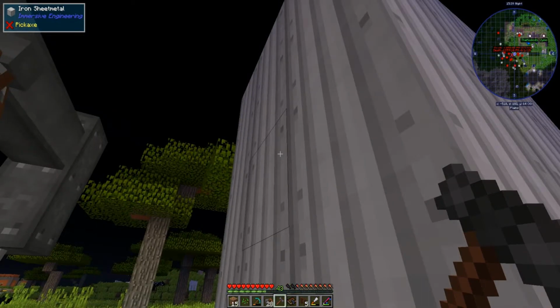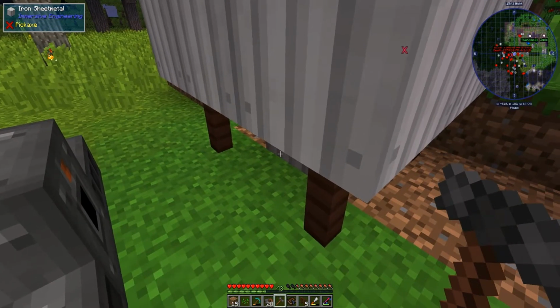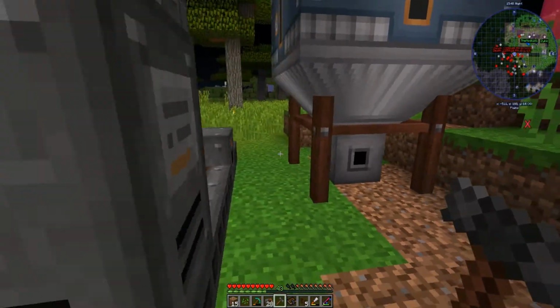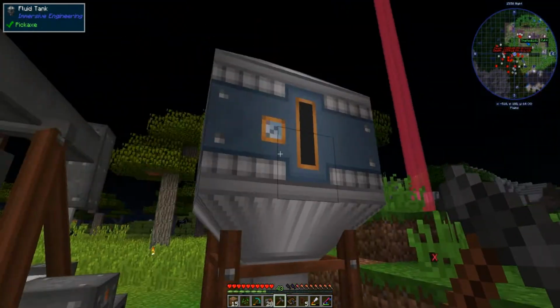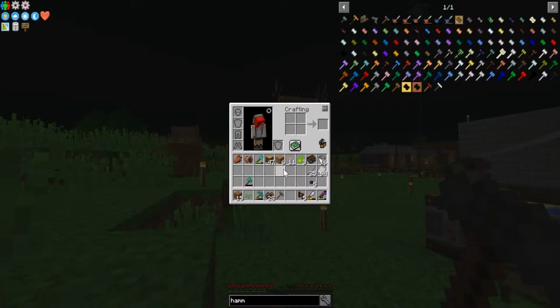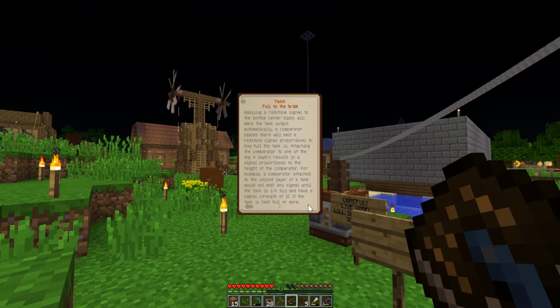Yeah. All right. Where do I hit this to make this go? What are you making? Oh, my God. Oh, there it is. Okay. How do I connect this? How's that connected? Okay, let's see. Multi-block stores 512 buckets of fluid. From the bottom center block.